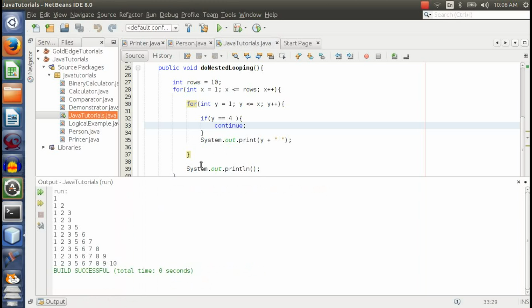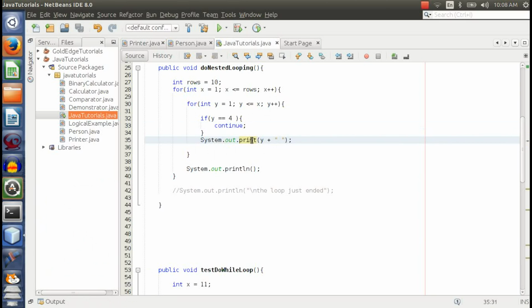And like I said with the break statement, it breaks execution of the containing loop, not the outer loop. Same thing, the continue statement stops the current execution of the containing loop. Just the current execution, not the entire loop. All the other executions will continue without any problem, except for the current one. Like it says continue, just stop this one and continue from the initialization section.